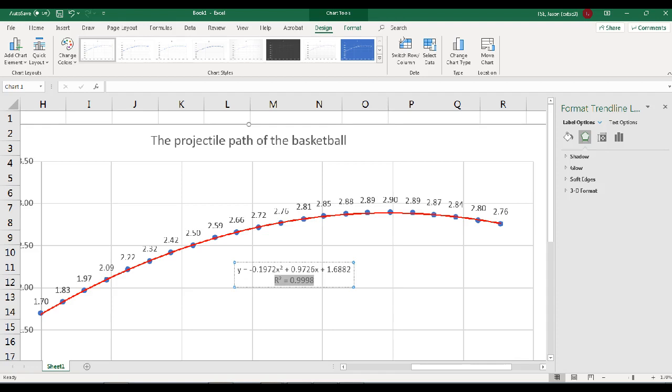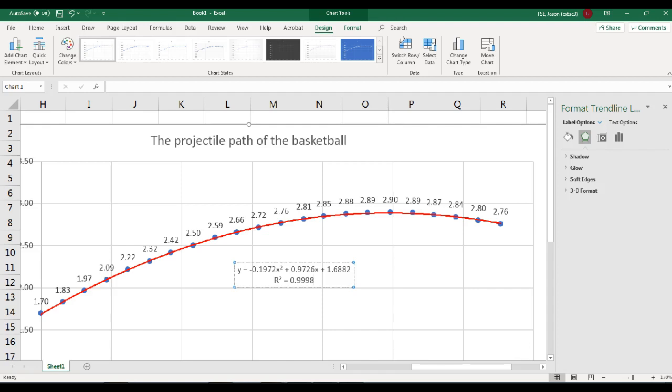Okay, so r square value means how fit the quadratic graph is for the data. So you see this number, when this number comes very close to 1, then that means the model fits quite well.